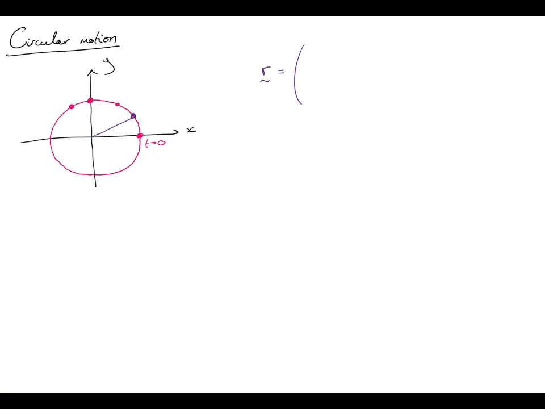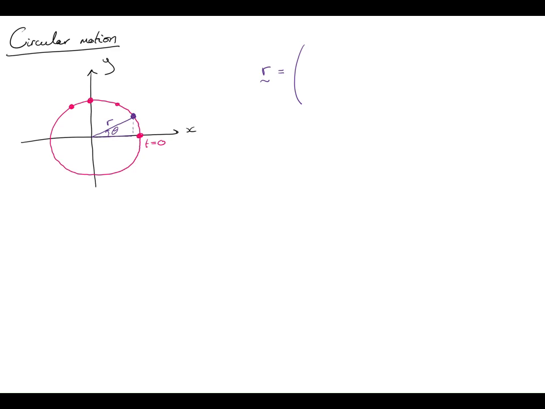well, it has an x component, which I can think of along the x axis, and it has a y component there. And if we want to define this, well, the particle, in its circular motion, that circle has some radius. Let's just call that r, not the position vector r, but just a scalar representing the radius of its circular motion. And it's turned through some angle in that time. So let's just call that theta.